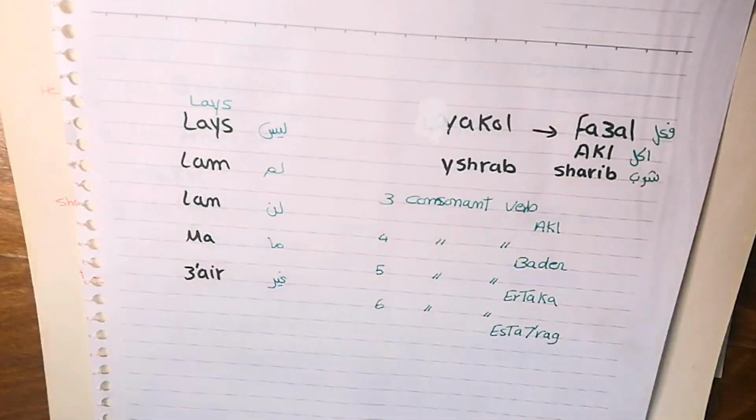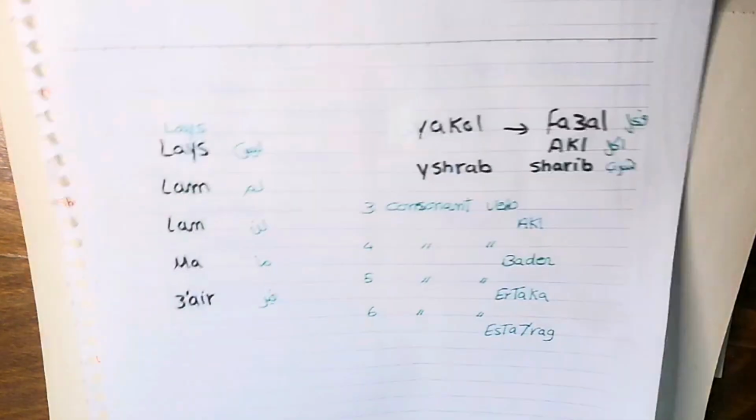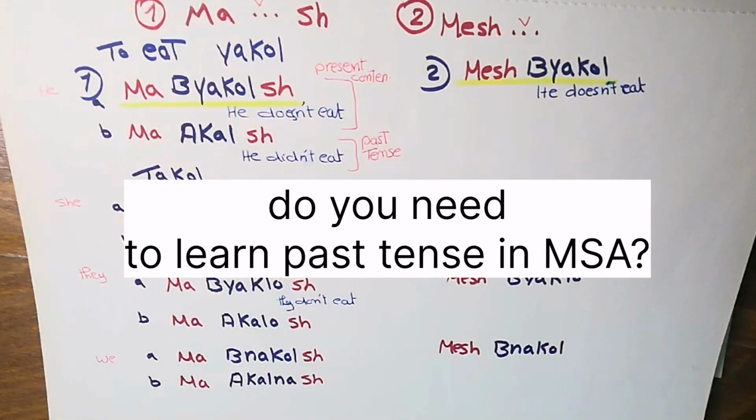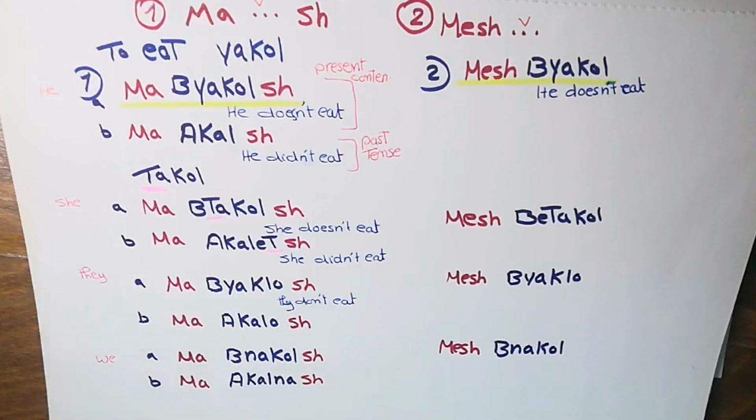So I really think that it's better to just memorize as many past tense forms as you can. At the end of the video, I'm going to compile a number of past tense verbs and put it on the screen. You can take a screenshot, and it will not cover all the verbs, but maybe this is how I can help you with this past tense situation. Is it beneficial to know the MSA way of knowing how to form the past tense verb?